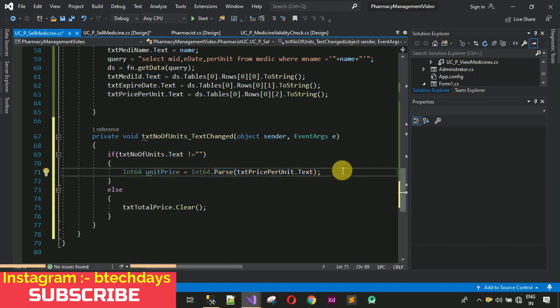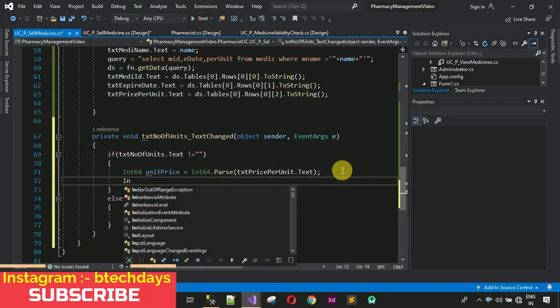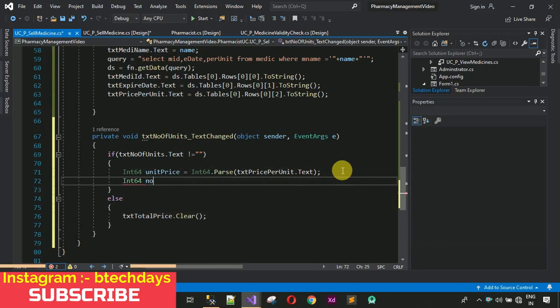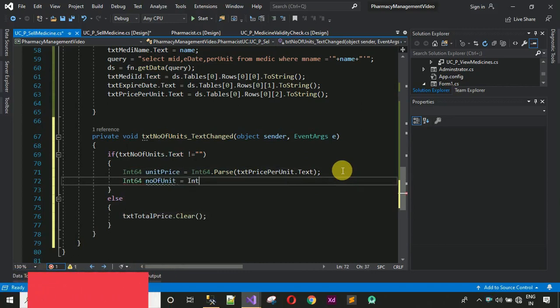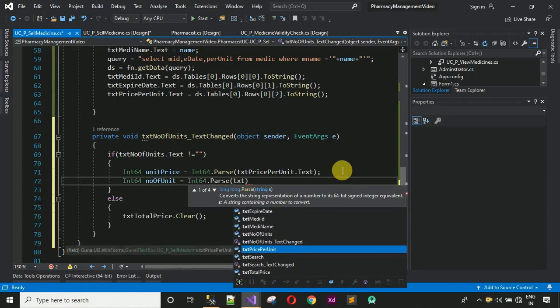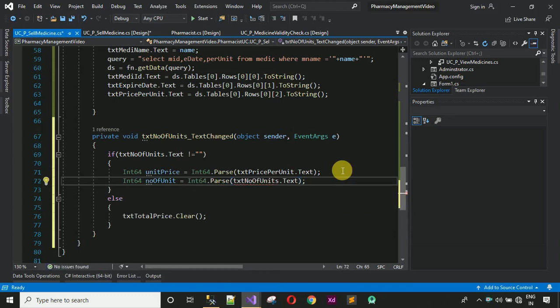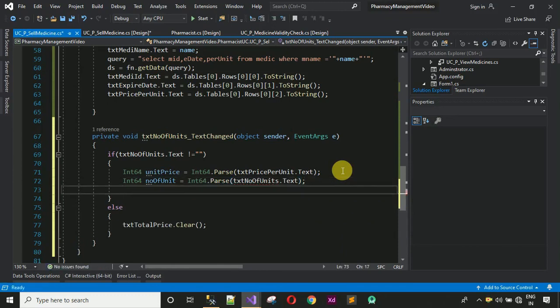After this we have to extract one more thing, that is int64 numberOfUnits is equal to Int64.Parse, from this text box, txtNumberOfUnits.Text. After this we just multiply these values and store the result into a third variable, which also needs to be of int64 type.